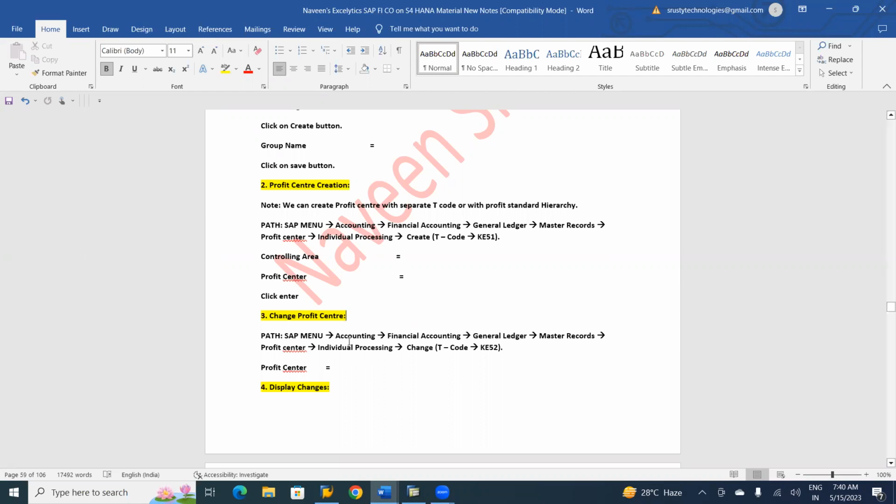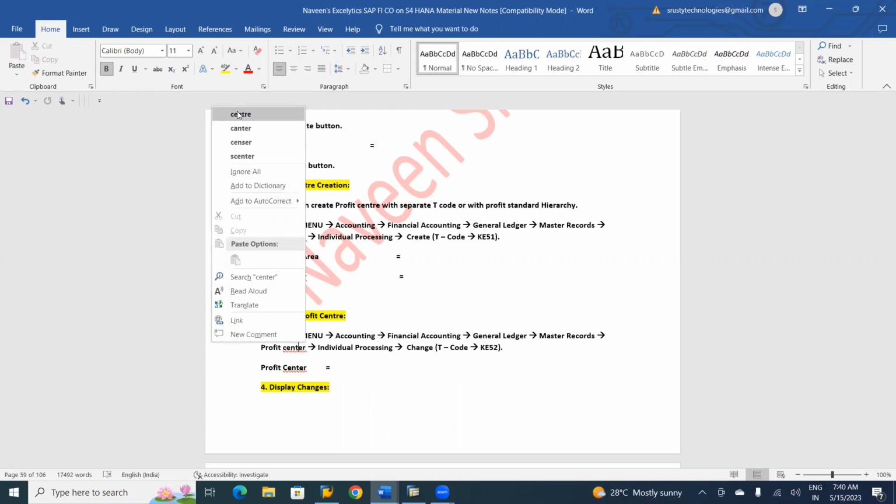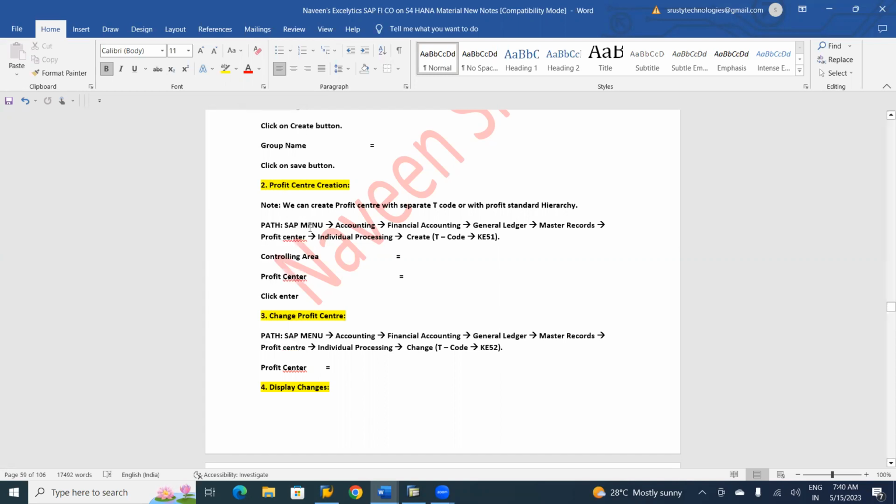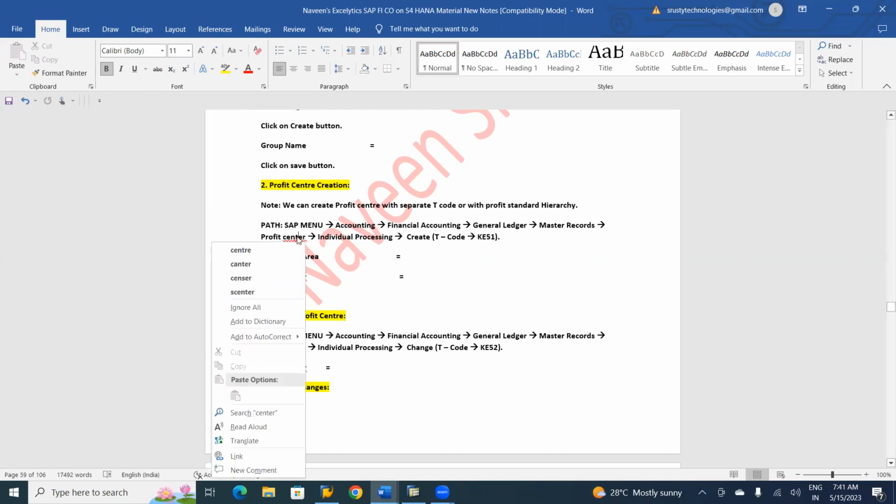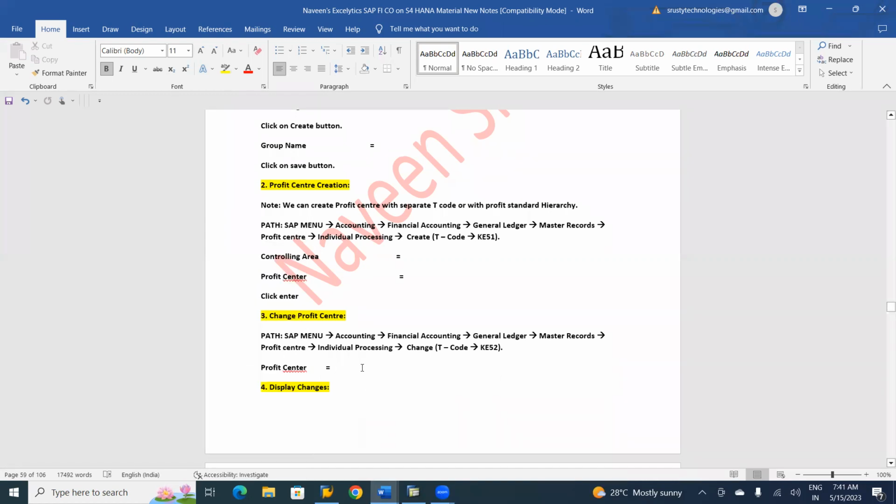SAP menu, Accounting, Financial accounting, general ledger, master records, profit center, individual processing, change, transaction code KE52.